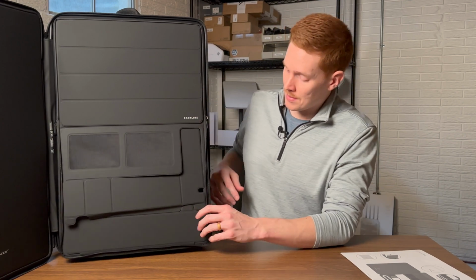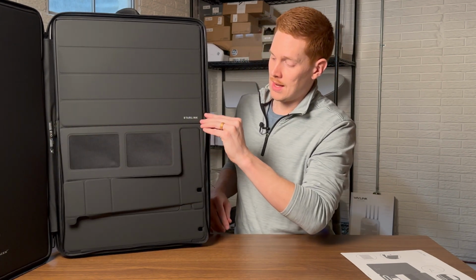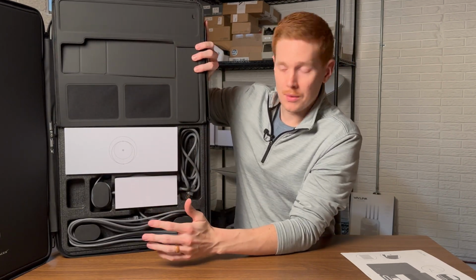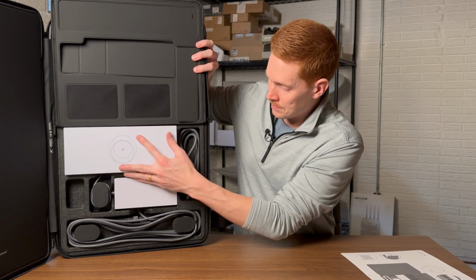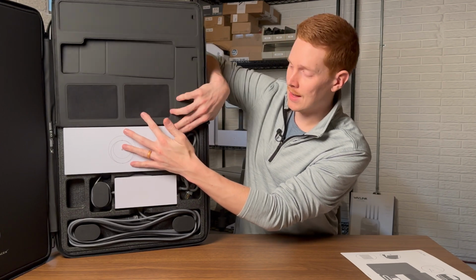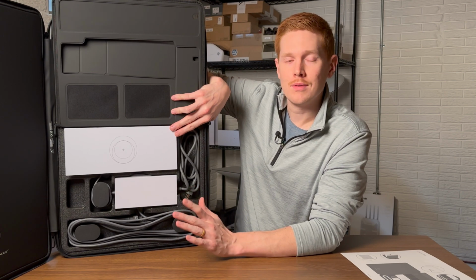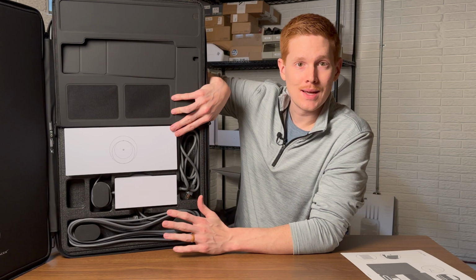So the bottom compartment actually has a zipper that you undo, and then the whole thing flips up here. And this is just to be able to fit all of your components and initially place them. So interestingly, as my router's kind of falling out here, they include a 15-foot Starlink cable in this backpack kit. And that's so you don't have to lug around your 50-foot or 75-foot or whatever you have, because I don't even think that would fit inside this kit.